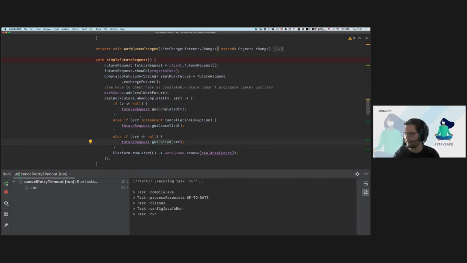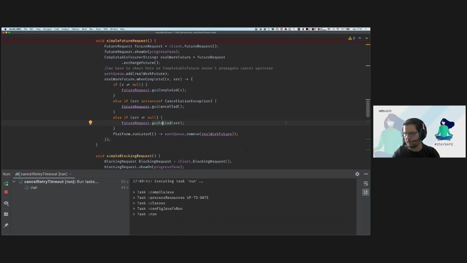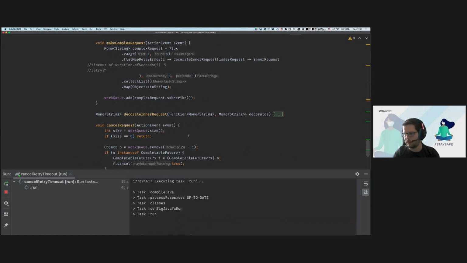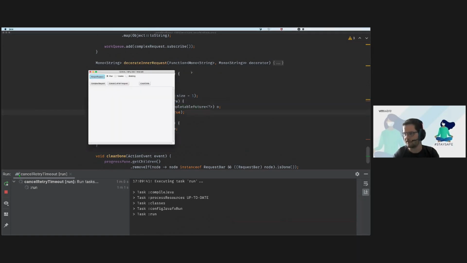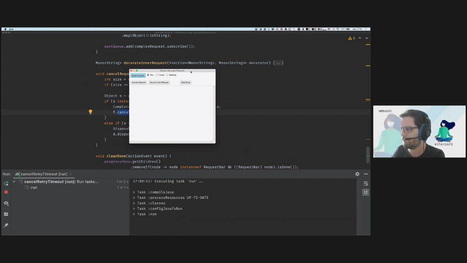But more importantly, I have a cancel button, and it will detect if my currently running request is a future. If it's a future, it simply calls cancel. So let's have a look. That's the app. Very, very simple. If I select future and I trigger the request, it loads. Okay, it takes about 3 seconds to execute. So you notice here I have this cancel button. If I run it, I cancel the future, and I see that my second future request was cancelled.